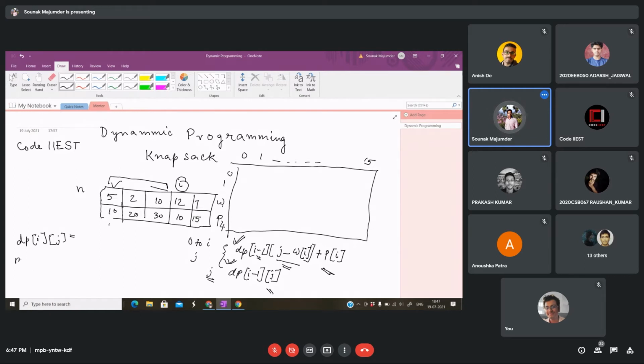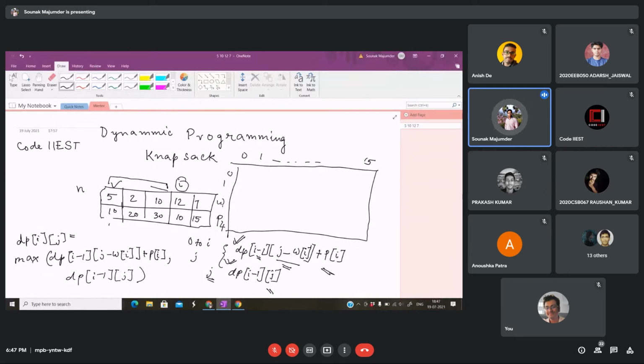So we will be taking the maximum of dp of i minus 1, j minus w of i, plus p of i, comma dp of i minus 1, j.